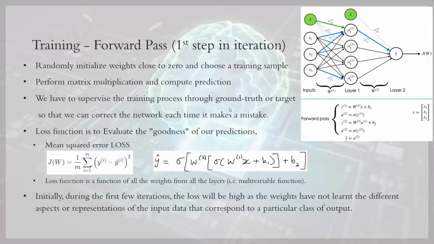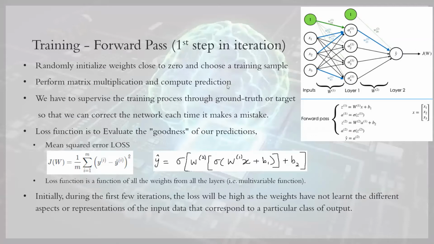What will happen is, because these weights are not trained, that means the weights are not the correct values, because initially they have been randomly assigned, your predicted output will not be the same as the target value. It will not be the same. For a high risk person, sometimes it will give a 0. For a low risk person, it will sometimes give a high value. That means your network is not trained, the weights are not optimally set, and that's why the problem comes.